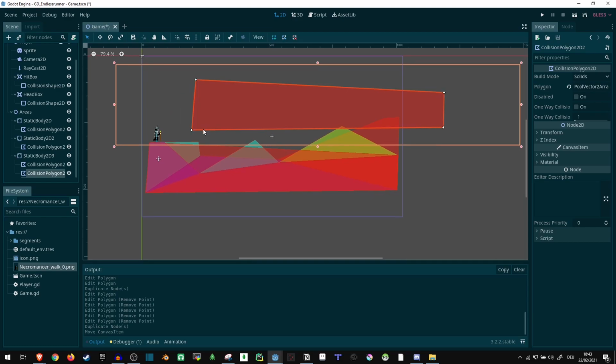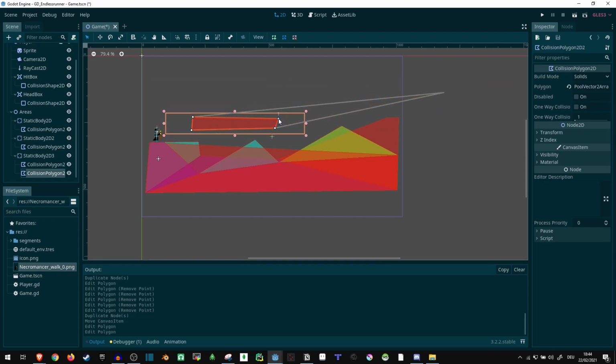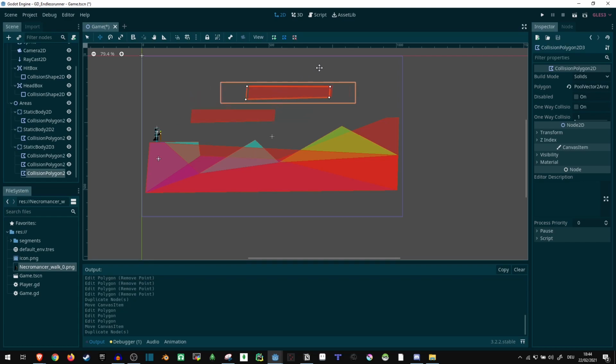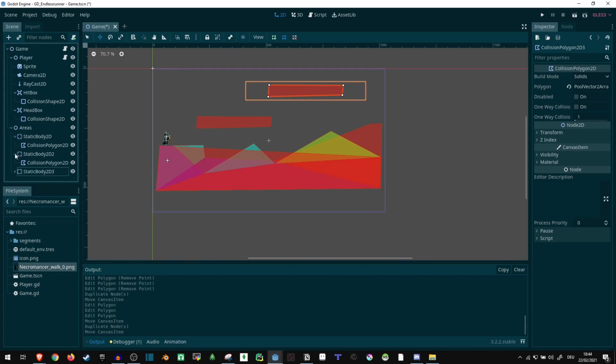No, I didn't mean to make new points. I meant to move the existing ones. So I can do this. And I can put this up here. And I can put this up here. And that should be fine. Just to have some examples.